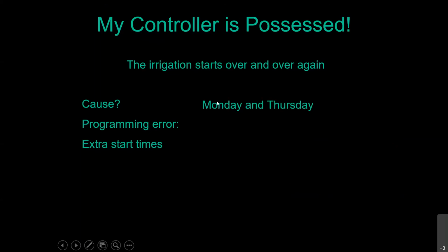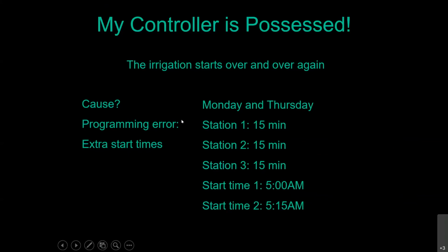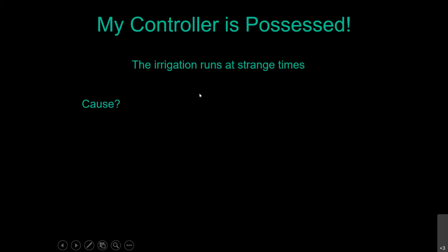So in this scenario, she had it set for Monday, Thursday, with 3 stations watering for 15 minutes because that's what she wanted. If she wanted one cycle of those 3 stations to water, starting at 5 in the morning, she would put in one start time of 5 a.m. Unfortunately, she thought start time 2 started station 2, and start time 3 started station 3. So actually, each station ran 3 cycles of 15 minutes, one after another, for a total of 45 minutes. Very common programming error.